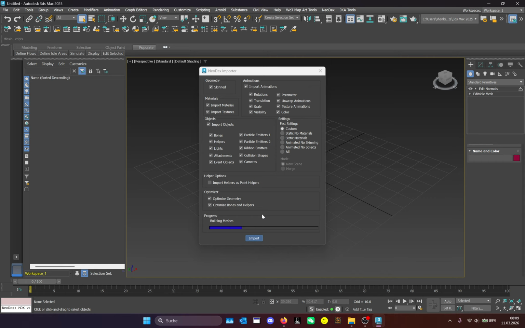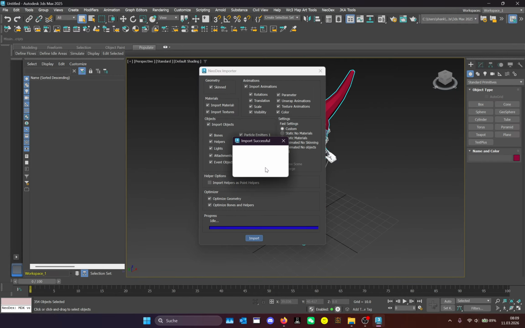So building the meshes, nearly done. Okay, perfect. That's it.